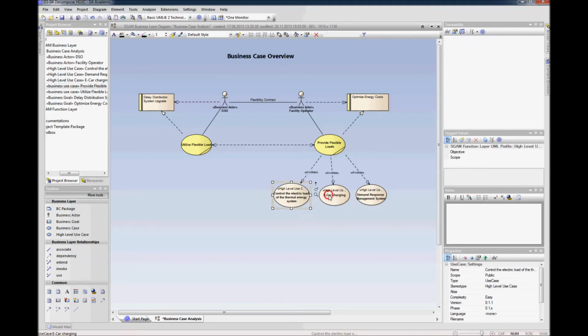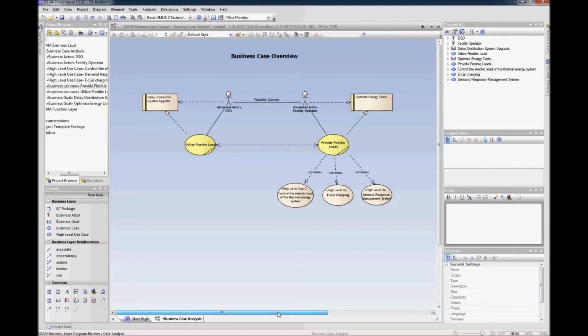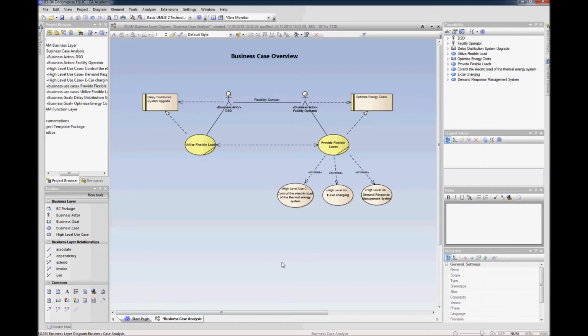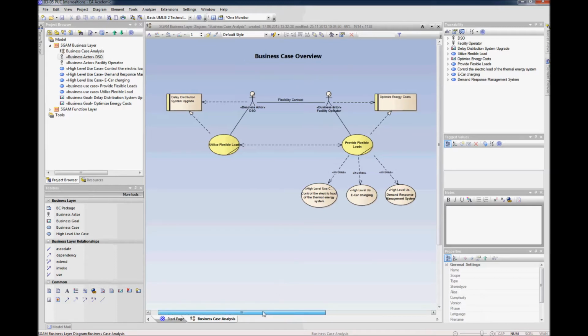So we know which high-level use cases are invoked in order to fulfill a specific business case, which again is used from a business actor to reach his specific business goals. And what we do next is we take a closer look at one specific high-level use case, how it is working, and how it is composed into primary use cases. Therefore, we are going to make this high-level use case composite and decompose it into primary use cases.